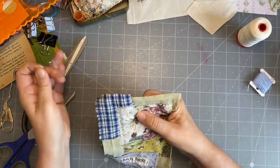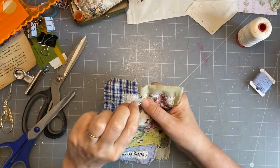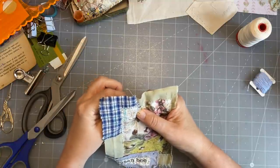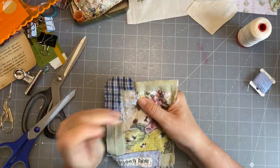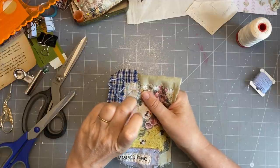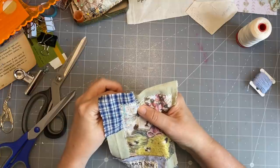And I'm always coming up next to my stitch. Where I go down, I come up next to it. So I'm saving my thread. It really is fun to print these images on fabric and do things like this for a journal.